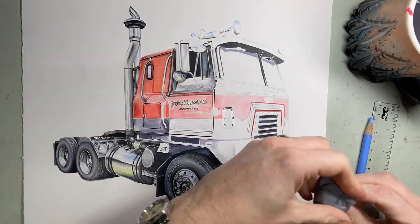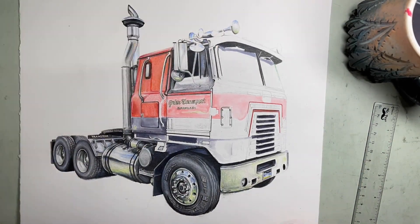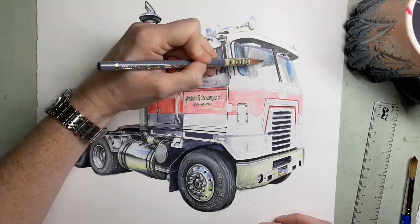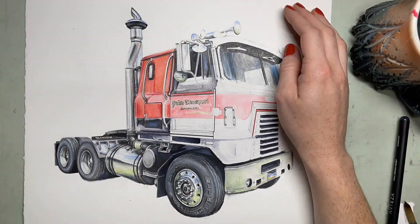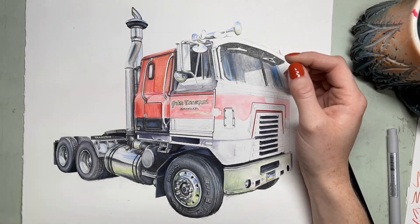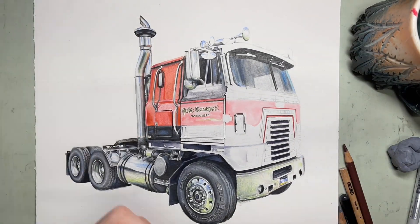I use lighter colored pencils to blend the darker colors. So if you see that door right back there, I started with a black, built up to lighter grays, and blended it with the lightest gray or white even. Sometimes I use blue to blend it. If I don't like what I see, I go back and just keep blending other layers and other colors until I'm happy with what it turns out as. Again, back to the reds — it's not just one shade of red. I think I used four or five different colors for this particular truck.